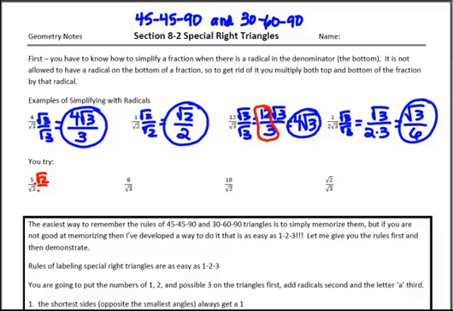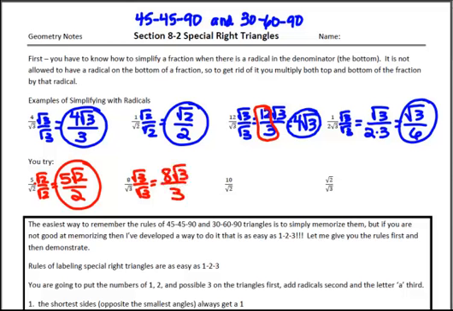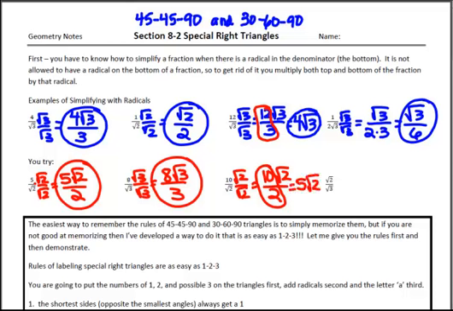All right, I'm going to go ahead and do this. I multiply top and bottom by the square root of 2. I get 5 square root of 2 over 2. Final answer. This one I multiply top and bottom by the square root of 3. I get 8 square roots of 3 on top over 3 on the bottom. It cannot be simplified. This one I multiply top and bottom by the square root of 2. On top, I have 10 square roots of 2. On the bottom, I have 2. This can be simplified. 10 divided by 2 is 5. So I have 5 square roots of 2.